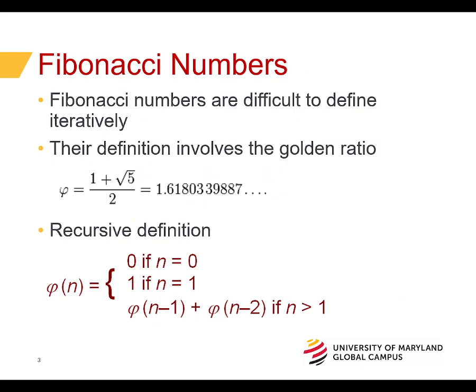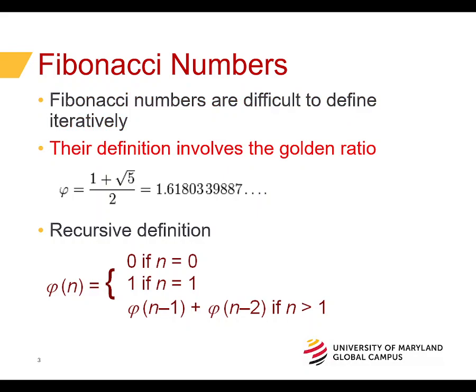To understand recursion, it is helpful to look at some examples. Creating the sequence of Fibonacci numbers is a classic first example of recursion. In this sequence, the first two numbers are 0 and 1, and each subsequent number is the sum of the two previous ones, which is a recursive definition. Although possible, it is difficult to define this sequence iteratively.